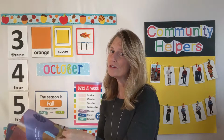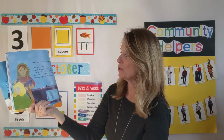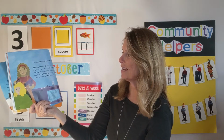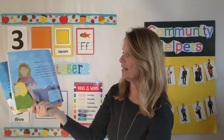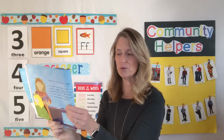Whose tools are these? So hot and pointy. You know what these are down here? What this is? Whose tools are those? Can you guess? They're a hairdresser's tools. She uses a blow dryer to dry hair, a comb or brush to style hair, and a scissors to cut hair. She might use a clip to keep hair in place and a hot curling iron to curl hair. Those are her tools.